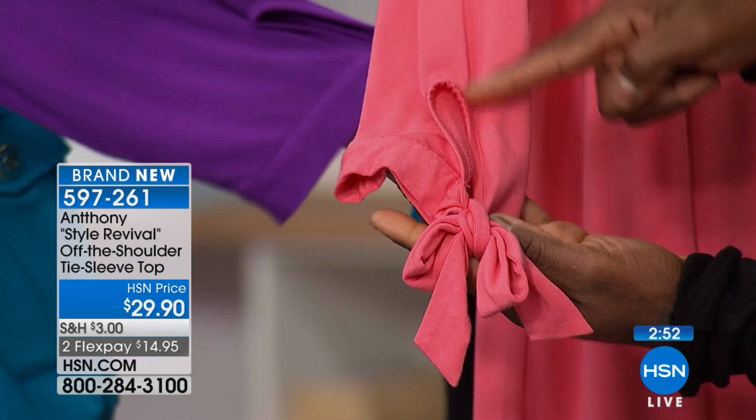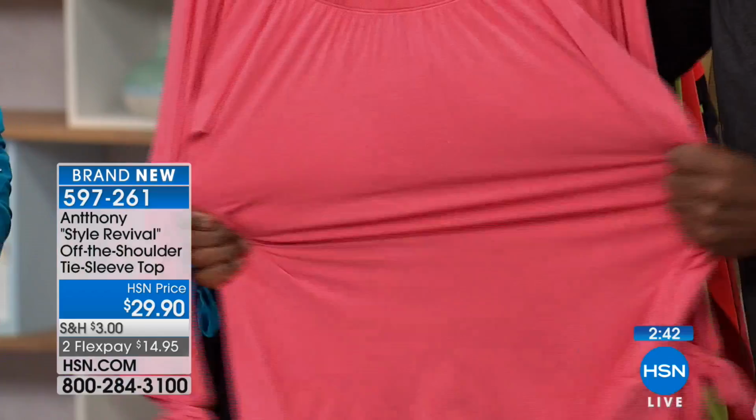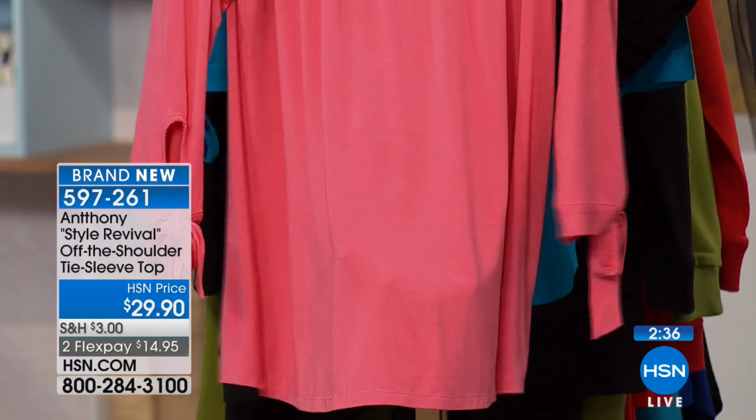And then check this out, girls. It grazes the body. It doesn't confine, it doesn't constrict. And look at that stretch. You have over 4% of spandex in there. So you have ease and comfort. Again, cool to the touch. We know that rayon is a natural fiber. It's a wood-based fiber. So it's like if silk and cotton were to have a baby, they would name it rayon.